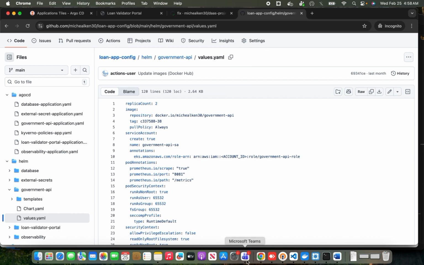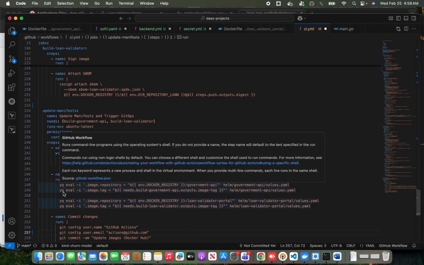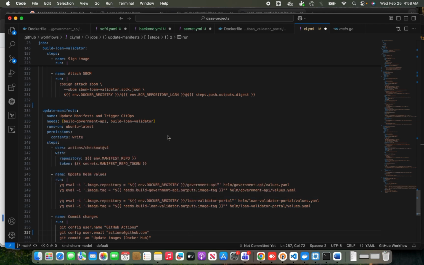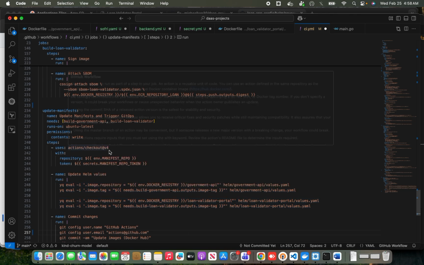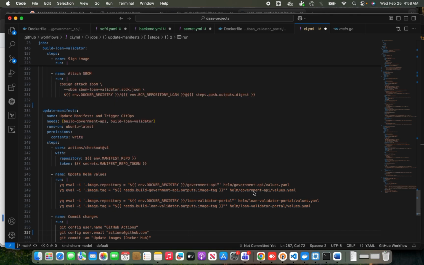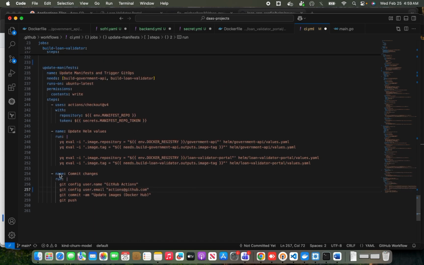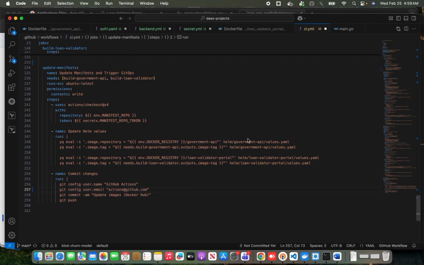That is what it did here using this shell command, yq, not jq. It evaluates our image and changes the image with the new image tag and the new image. The same thing also applies to the loan validator app. And after that, it's going to commit the changes into this repo.